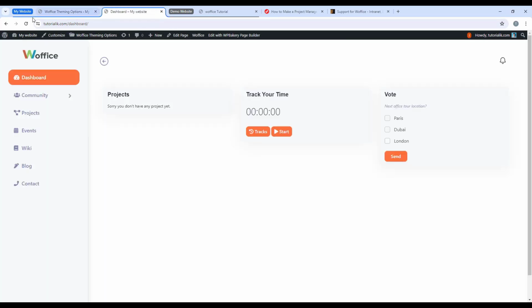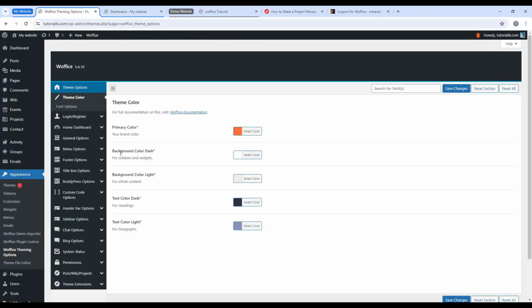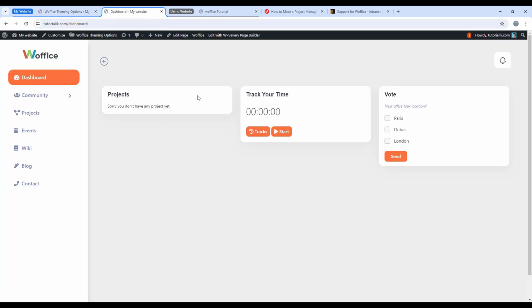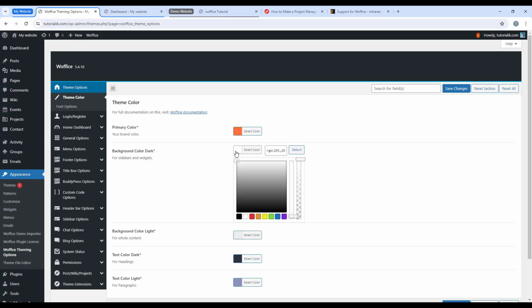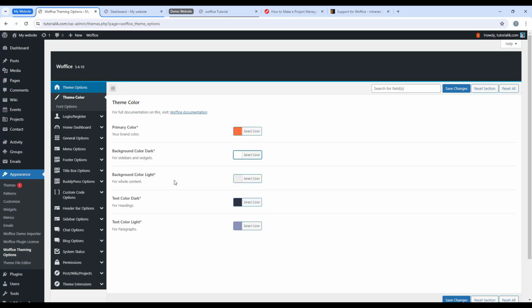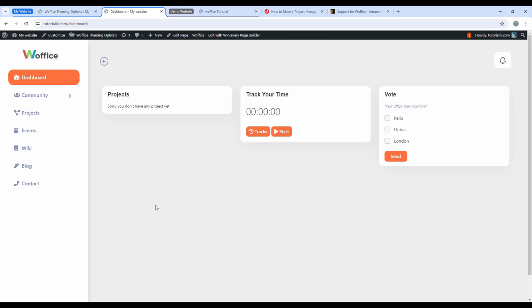Save changes and refresh. And as you see, this background color dark is the color used by this sidebar, these widgets' background, and all of this. And these are all white as we chose this color as white. And this background color light, we have set it to gray. And as you can see, this is the gray color. I made our body color gray because now we can see these widgets and sidebar really clearly because of the separation of the color. But you can always make it anything you like.